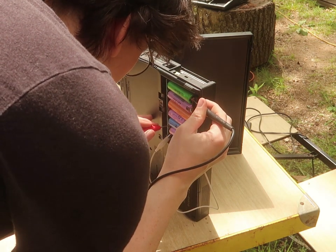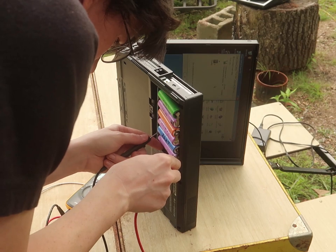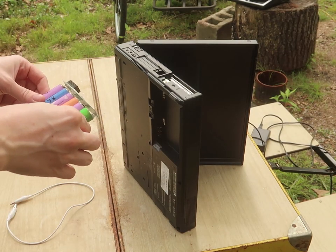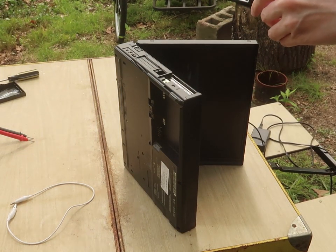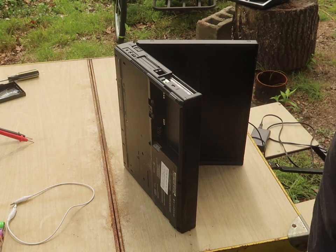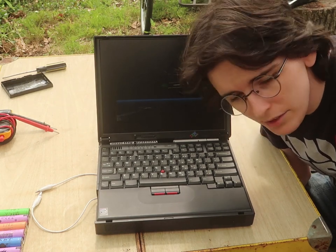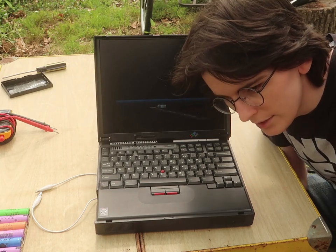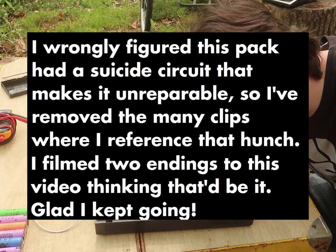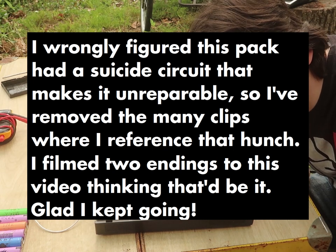3.52 volts, because it will not accept power from it even if I jump it. The battery or the laptop will not accept raw power directly to it. Oh well. Now I still recommend you trying this on your laptop, because like with the ThinkPad X20 you could do this 100 times and it was fine, but for this one, they didn't want it to be able to do that, and they designed it to where once the battery loses power this one needs to be reprogrammed in order to be used again.